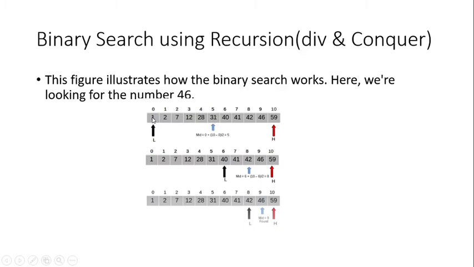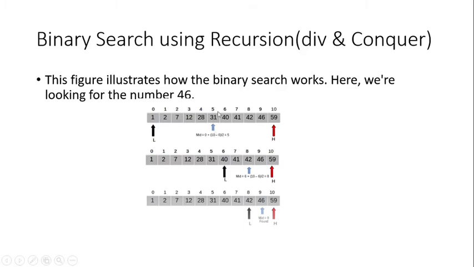As I said, whenever you are going to implement binary search, there are two searching algorithms we majorly know: one is linear search, another one is binary search. Binary search uses recursive algorithms. So 31 is the value, and it is a sorted array. This recursive algorithm is a divide and conquer strategy.